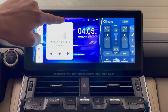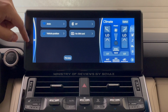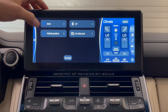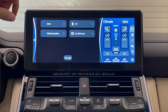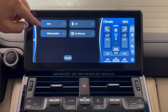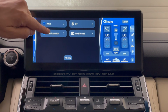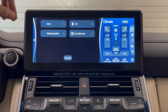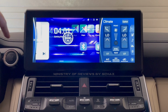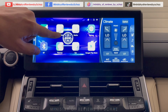You have these two downward arrows appearing on top. You click on that. It basically shows you the connection. So you've got Wi-Fi, Bluetooth, GPS positioning, and SIM card. So we have connected the device with my Wi-Fi, and that's why you can see it's active. GPS is always active because this device comes with a built-in GPS system. And then if you swipe left, you have all the different applications installed on this device.